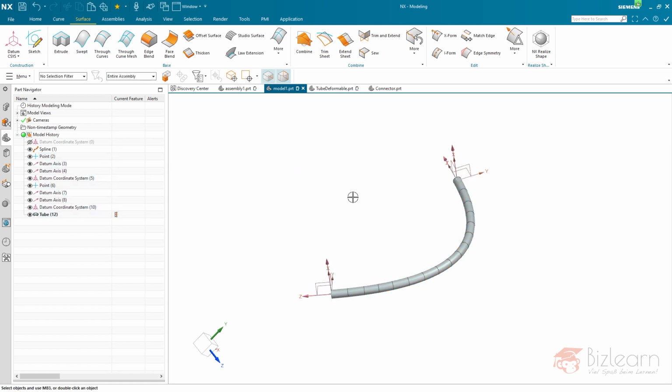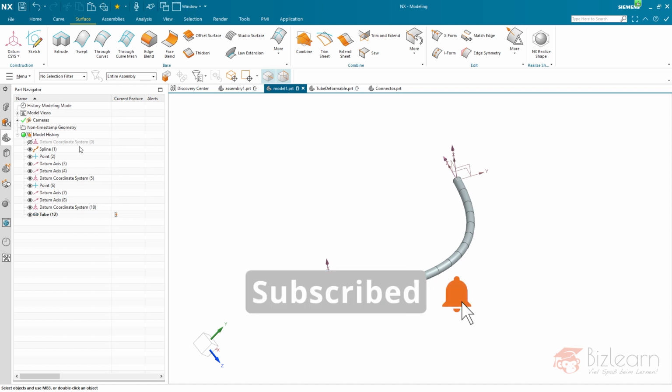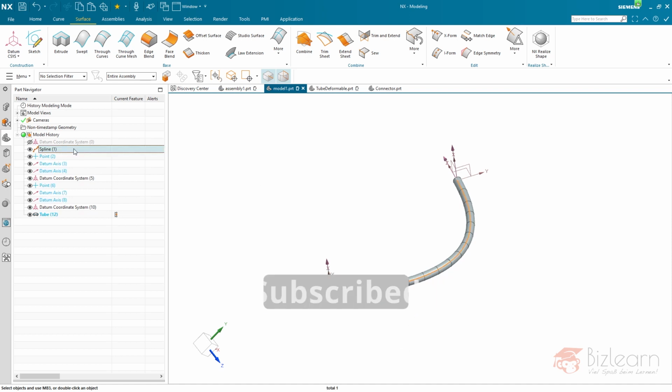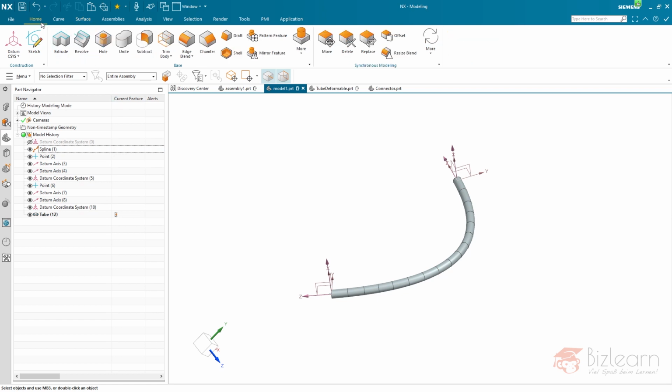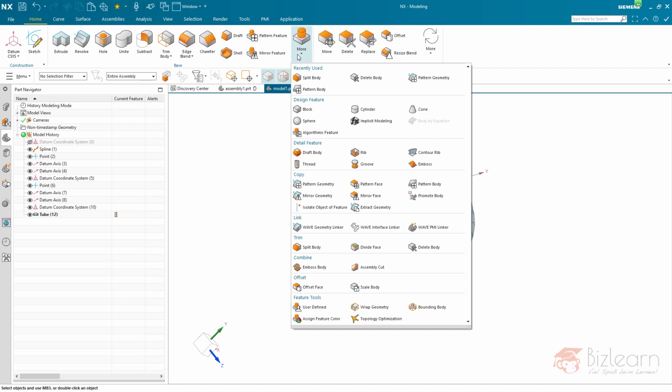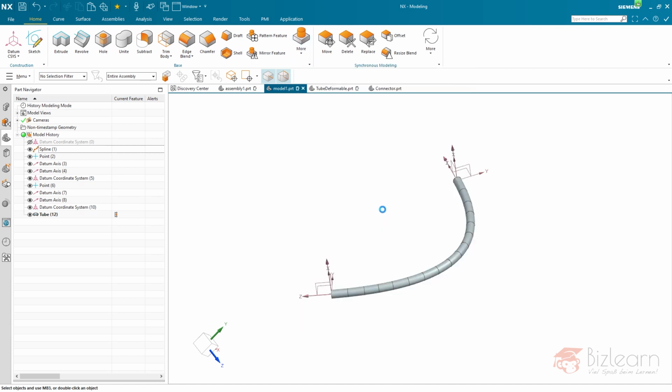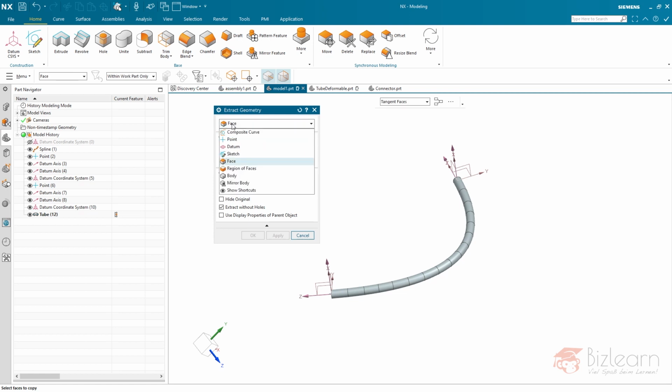And here comes the CAD secret. And it's something I've mentioned in many, many videos. Once you create a relation to a curve, which is reused several times, like here, do the following. Create a copy of it, an associative copy. Therefore, you can, for example, use extract geometry or the standalone composite curve.